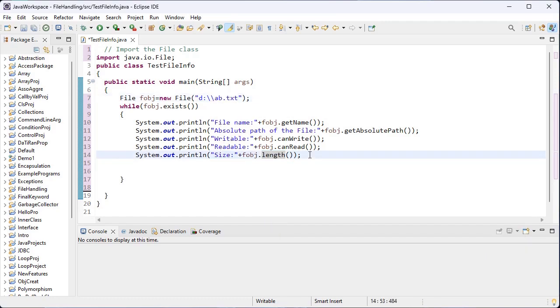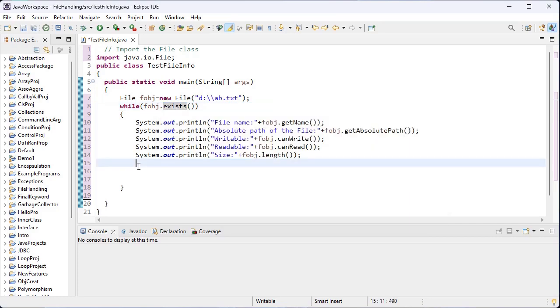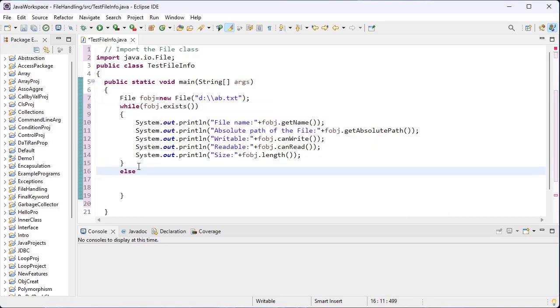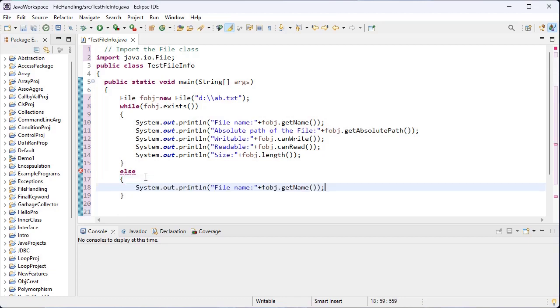And if the specified file is not present, the exists method returns false. At that time the control comes to the else block: the file does not exist.